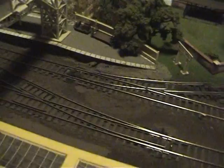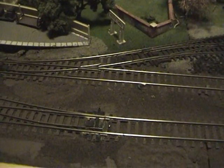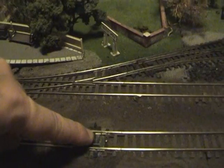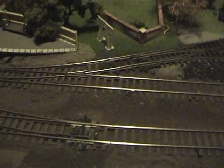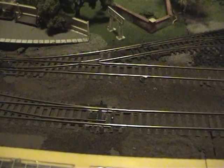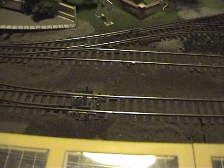And just like the real thing, the toe end, or the tip end of the switch rails, which is this area here, the two parts of the switch rails there, are called the toe end. And in real life that area would be very black and greasy because of the amount of point grease, and in constant use it would need lubrication and grease all the time. So that area would be black anyway, so I've left that.